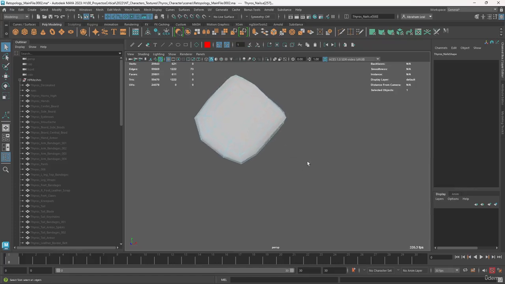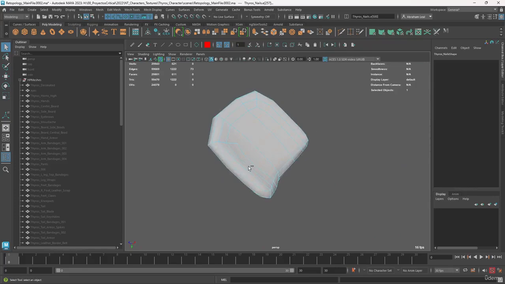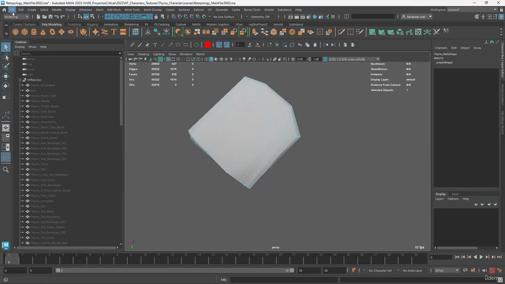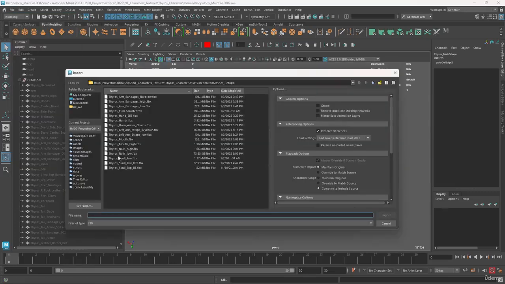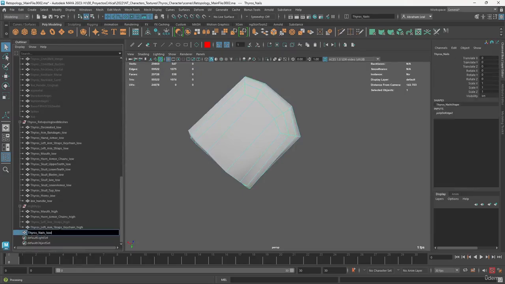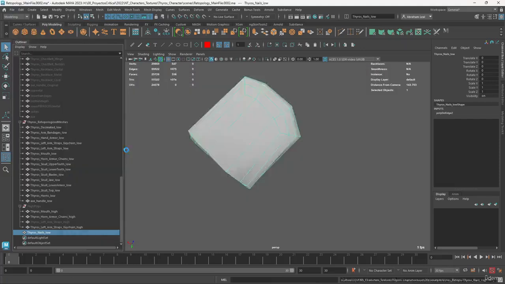As you can see, for instance, right there, that's a spiral. But this is one of those spirals that is easily fixed, because we can just Ctrl and delete to remove all of the elements. And then we need the high polys in this case. So I'm going to import Thyros nails high. But before we do that, let's change the name. There we go. File, import Thyros nails high.